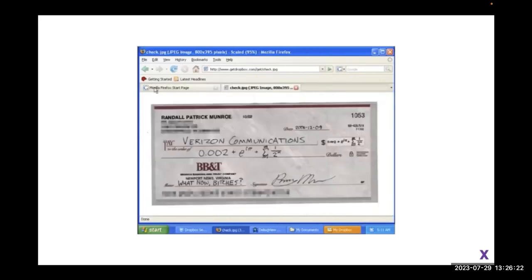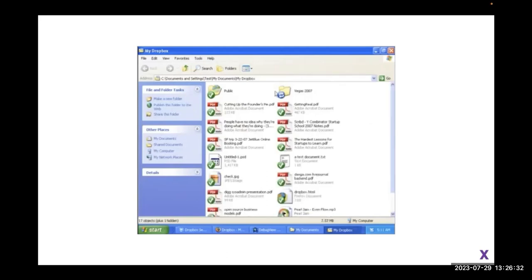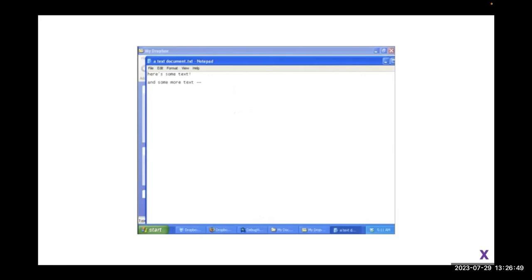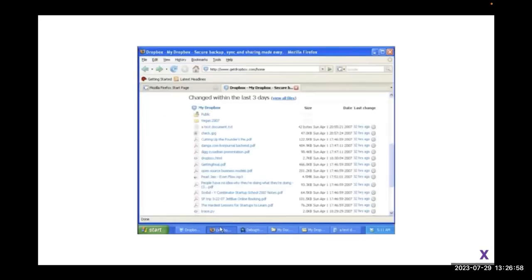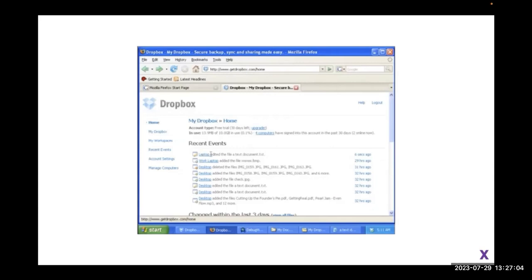So you click on any of these files and it does what you'd expect, in case you're not at one of your computers. And as far as the Windows interface, it looks like a normal Windows folder except for these green and blue icons indicating whether or not the file's up to date. And Dropbox is done pulling down all of my stuff. And an important idea behind Dropbox is that it fits into the way you already work and synchronizes your files continuously. So I can make a change to a document, so like this text document, and I'll hit save, and actually the change will take effect just as quickly as it can be sent over my internet connection. So if I refresh the page, it'll indicate the change, and it even extends to another computer.